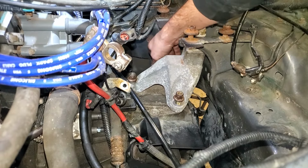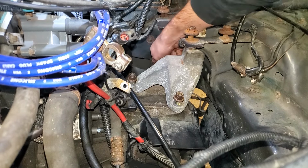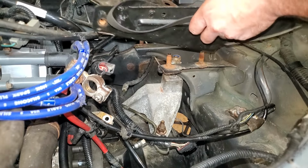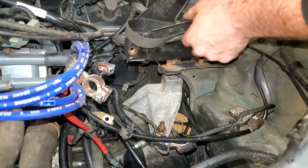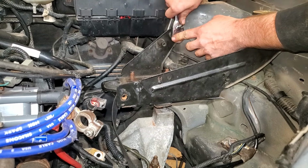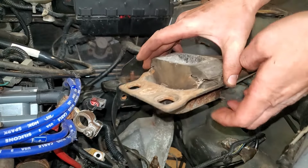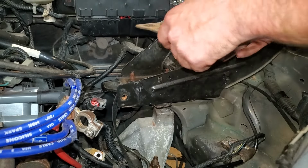I'm not torquing these down to a particular spec other than just tight. But I'll put the proper spec on the screen if you want it. Then we'll get this little bracket put back on here. Then we'll get this piece dropped on. And again, we'll probably have to maneuver the motor around a little bit.